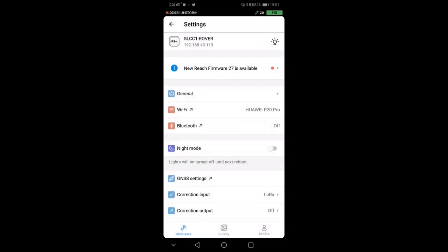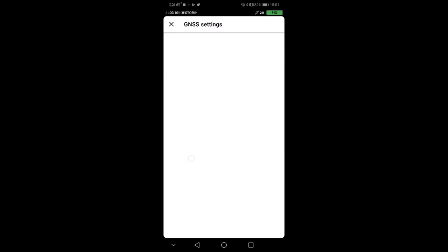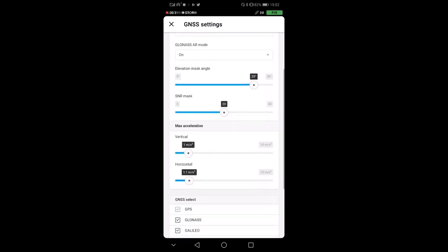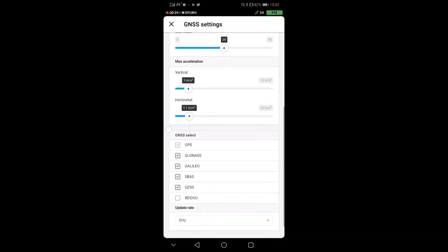Okay. It took a little bit to get a fix, about a few minutes. As I told you, I'm not in a perfect spot. Just before we go on, I'm going to show you which settings I have in my GPS. Usually these come straight out of the box, but in the base up here you have static, and instead in the rover you have to put kinematic. Here I gave it a pretty wide elevation mask angle, so I see more satellites, and a pretty high SNR mask, so I also get degraded messages.